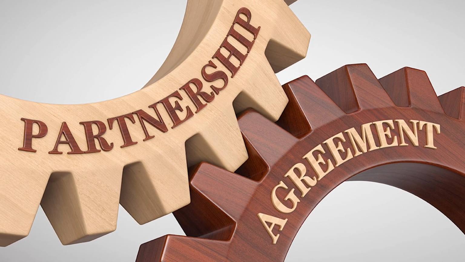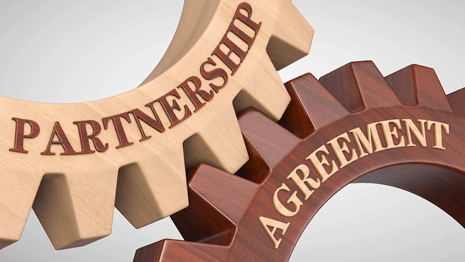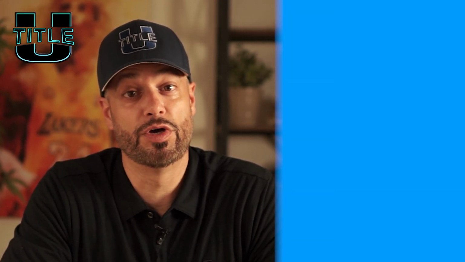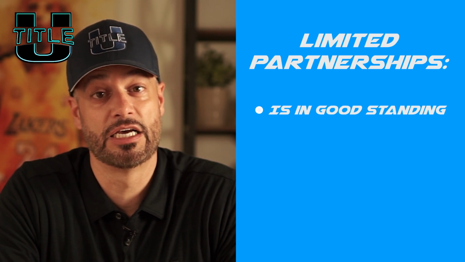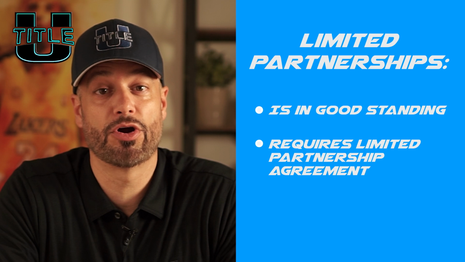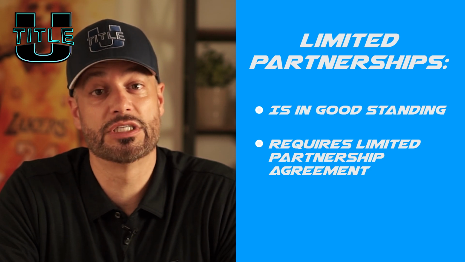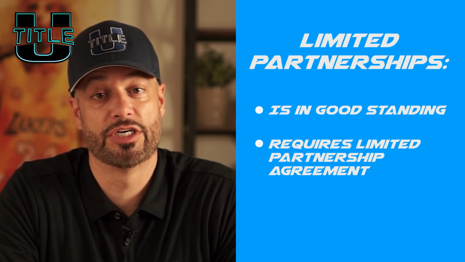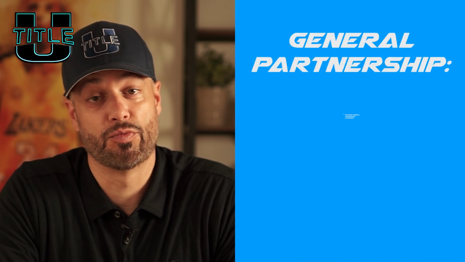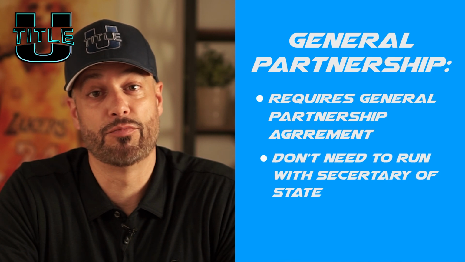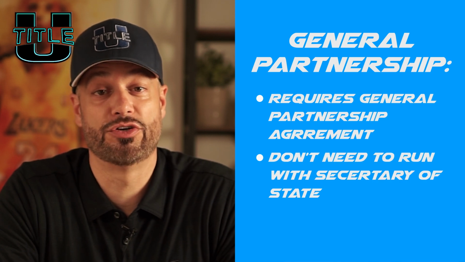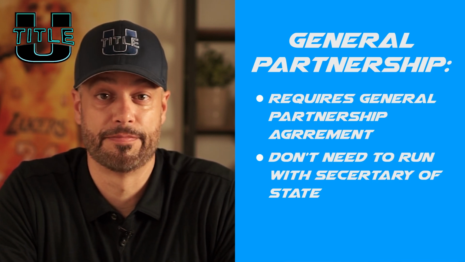Partnerships. There's two of them, limited partnership and general partnership. Most of the time we're dealing with limited. With limited partnerships, we will run them with the Secretary of State to make sure they are in good standing, and we'll require a limited partnership agreement to state who can sign on behalf of the limited partnership. With the general partnership, we will require the general partnership agreement, but we don't have to run them with the Secretary of State. They are not required to file with the Secretary of State.